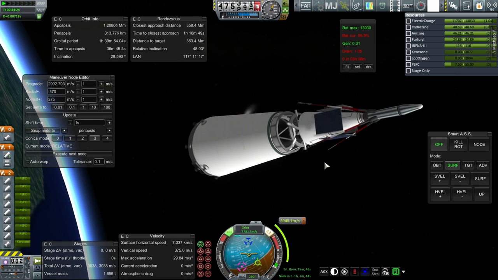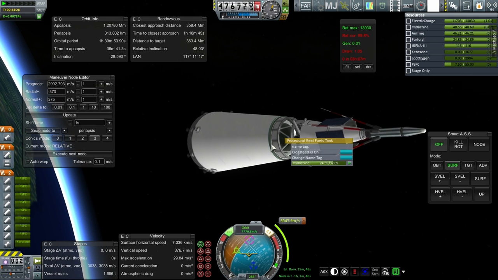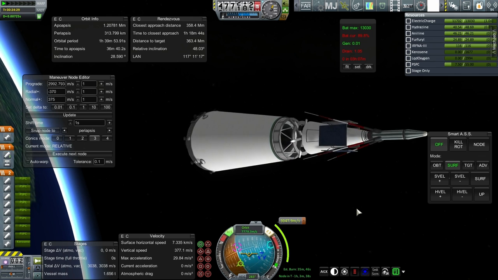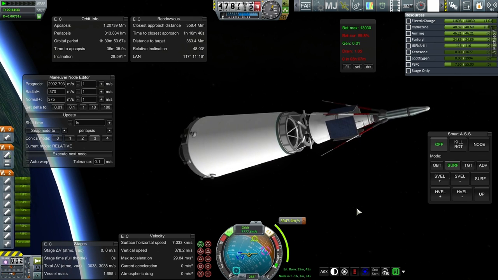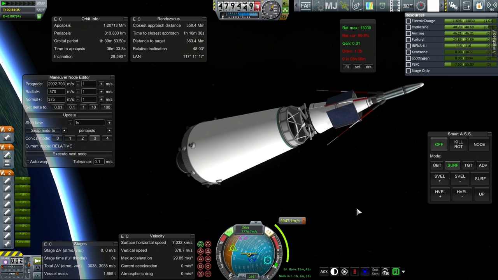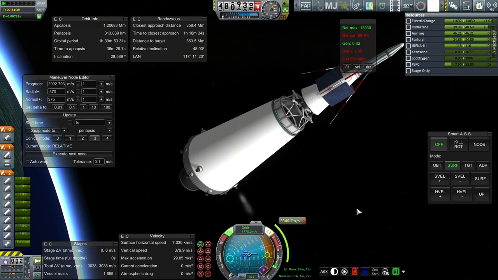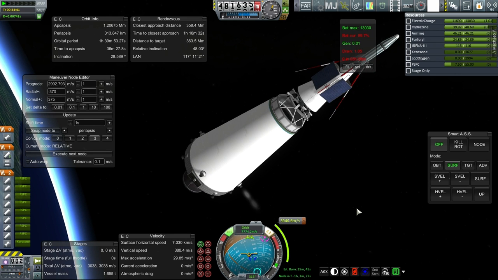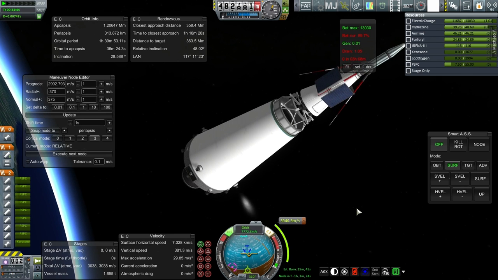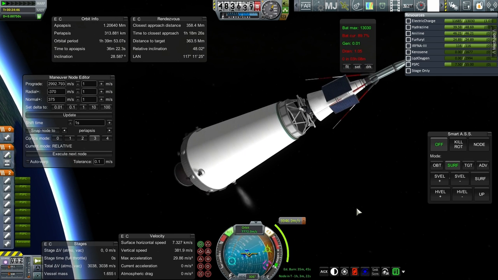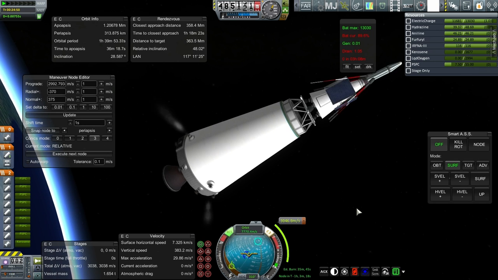Well, all we have is SAS, I guess I'll use it. How much hydrazine do we actually have in here? 24 more. This will be alright. Tough to get exactly to the node when it's spinning around like this. Okay, well, we're getting closer.